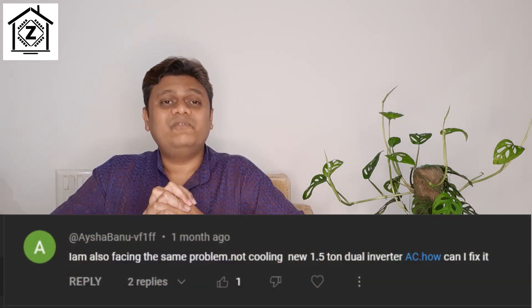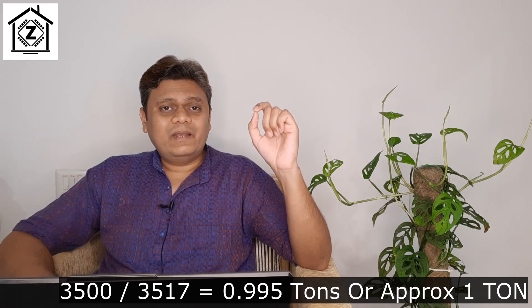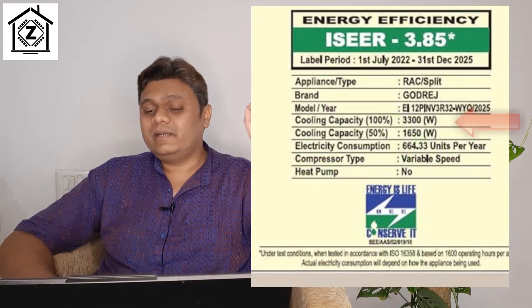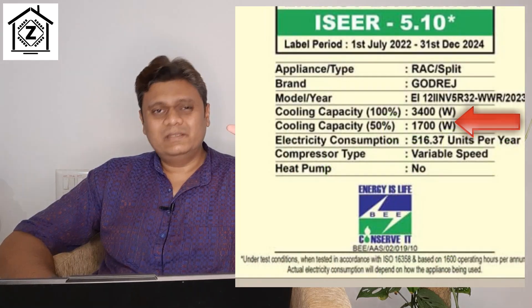As you guessed, the cooling performance was not good and a lot of consumers started feeling cheated. So being a responsible social media influencer, I started warning you against buying these low-capacity 1.5 ton ACs in large rooms. For one ton, a genuine AC cooling capacity should be at least 3500 watts, but many models this year are available with just 3300 to 3400 watts and are still being labeled as one ton — this is also a chore size AC.